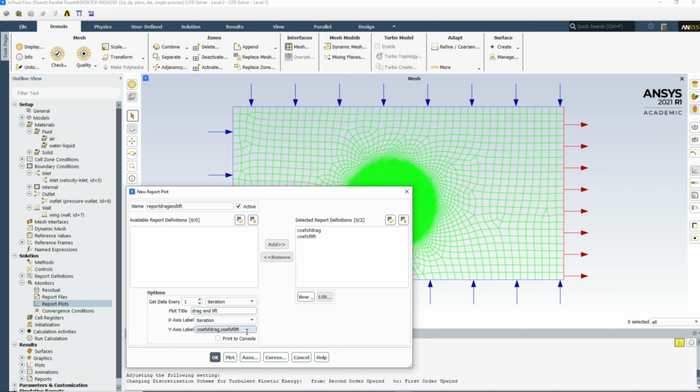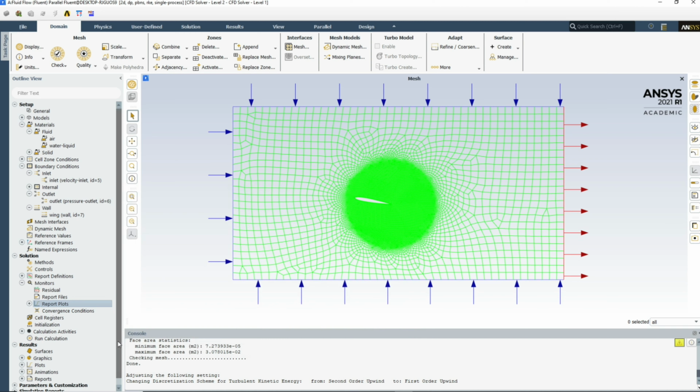Drag and lift, and we'll print to the console. That means as we're solving the problem, we'll be able to see the result, and you'll see that we'll get our report of lift and drag as we go along.